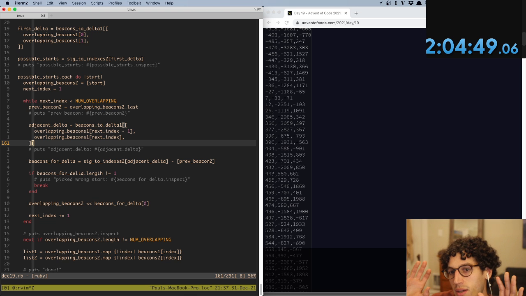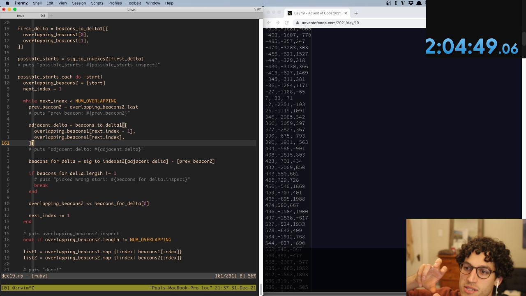So I have the two that start for the first beacon set, and then I have two possible starters for the second beacon set. I pick one of them at random, or I try them both, and then I say, okay, I get the length of the next edge for the path that I'm trying to create, and then I get the two beacons that have that length in the other set.